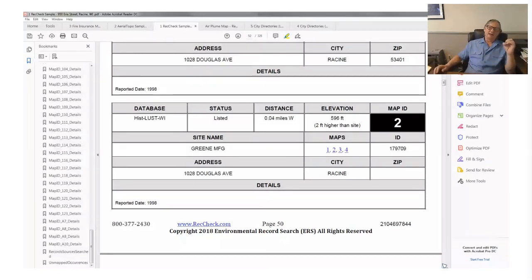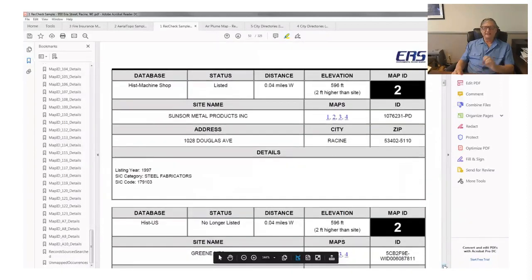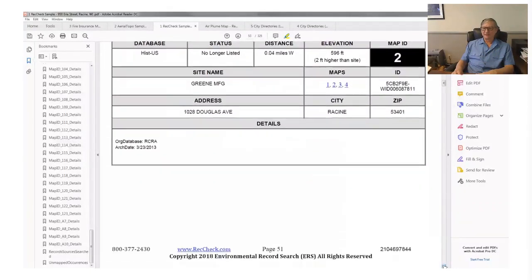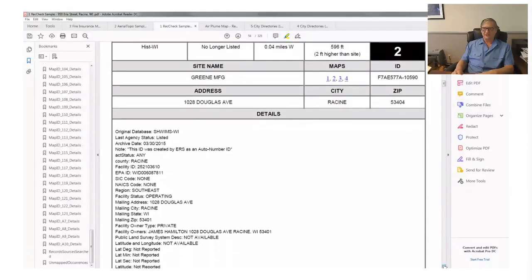So right away, when I go out and do the site inspection, I'm probably going to have my site inspector, or if I'm the inspector, I'm going to go pull a file on this case and see what was leaked in this loss, or I'm going to call the agency up and find out. And lots of times in our data, we had the link to the agency so you can do that.